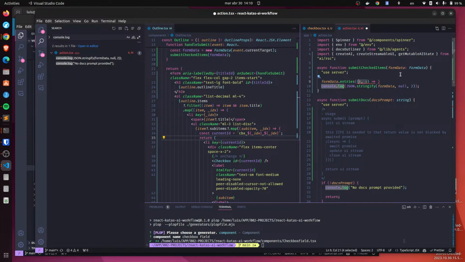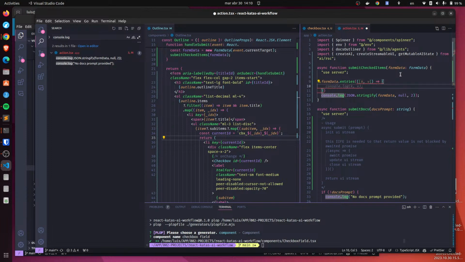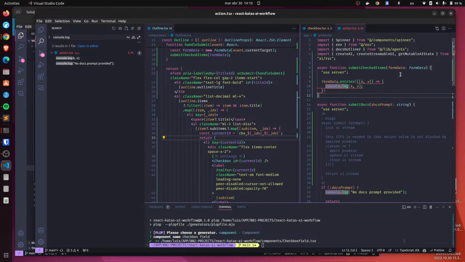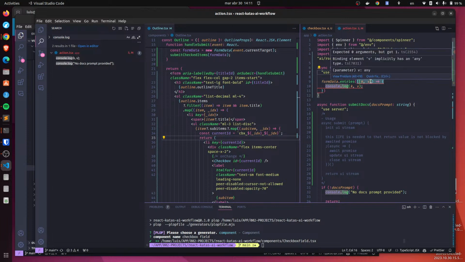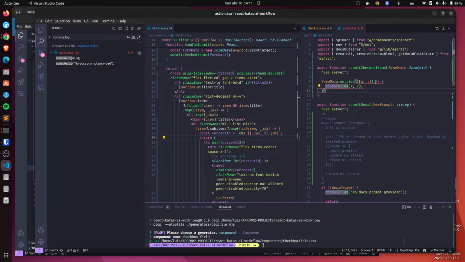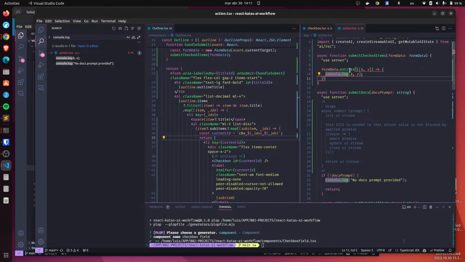Wait, this, and then just give me something, I just want to log that. It looks okay, but what is happening here? Expected 0 arguments but got 1. Binding element b. What? Form data entries returns an iterable iterator of key value pairs.